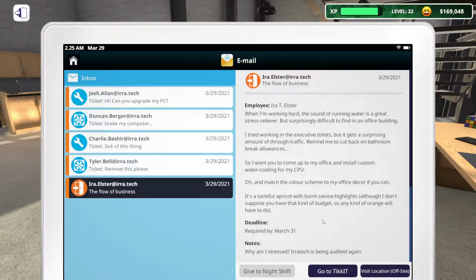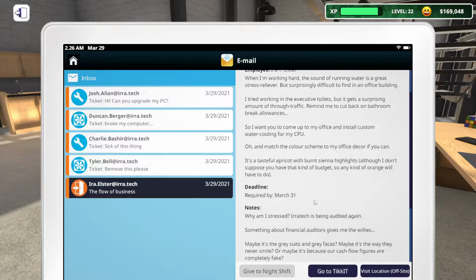The flow of business. When I'm working hard, the sound of running water is a great stress relief, but surprisingly difficult to find in an office building. I tried working with the executive toilets, but it gets a surprising amount of through traffic. Remind me to cut back on the bathroom break allowances. So I want you to come up to my office and install custom water cooling for my CPU. Oh, and match the color to my office decor if you can. It's a tasteful apricot with a burnt sienna highlights, although I don't suppose kind of budget. So any kind of orange will have to do.